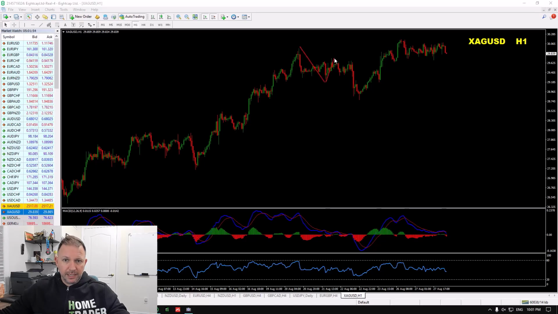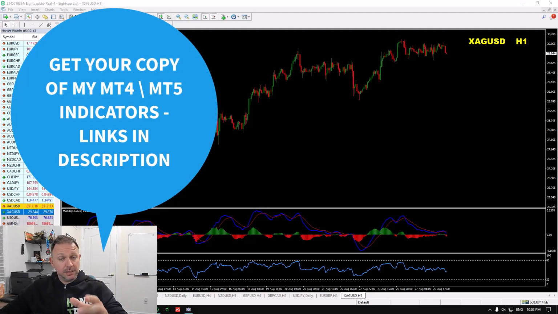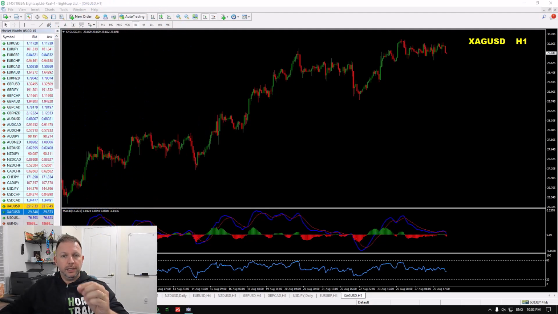Take a look what happens at the end of these two waves. As you can see, there is no divergence here. It is lower lows on the chart and lower lows on the indicator. So the lower time frame does not verify the divergence from the higher time frame. Okay? In some cases, it could happen. However, if all the higher time frames support the buys, weekly, daily, and the 4-hour chart hidden divergence, it is okay if the 1-hour chart in that case would miss the ideal divergence.